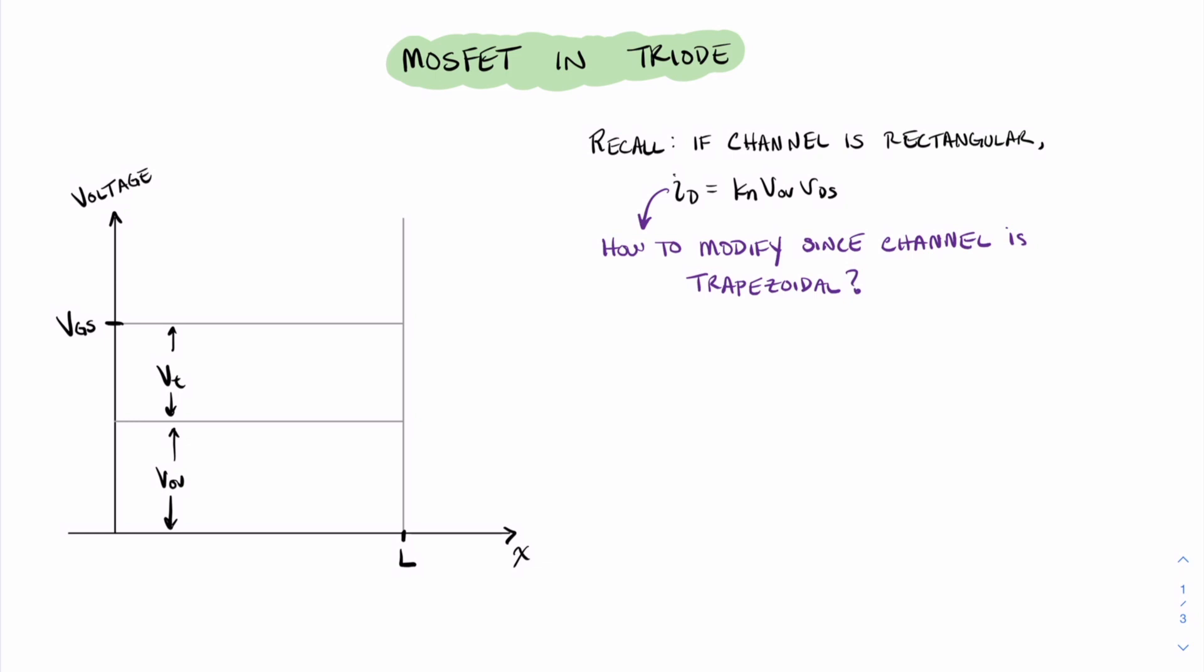So how do we visualize this modification? Over here on the left, we have a plot. On the vertical axis, we have voltage. On the horizontal axis, we have distance. And so what we're going to think about is the origin over here is the side with the source. Over here to the right is the drain. And again, in the vertical axis, we are plotting voltages. So here's some voltages that we already know.